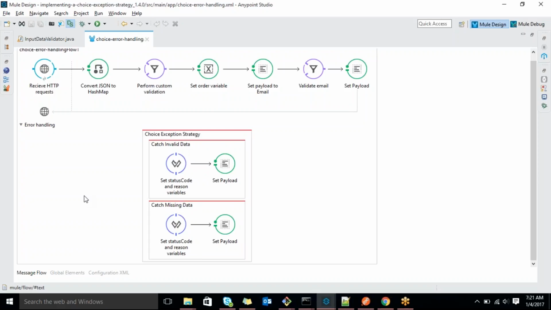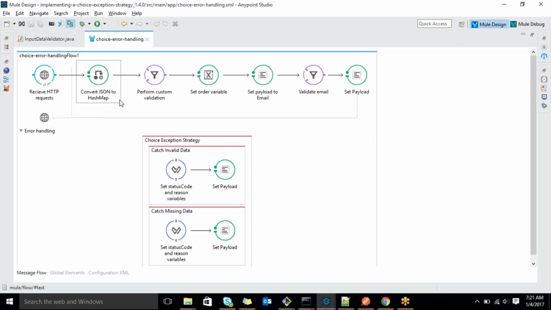So I told you yesterday there are three flows actually. One is the main flow, another is the subflow, and another is the private flow. Three flows. If the main flow has some inbound connector, then it is followed by other message processors. This component is nothing but a message processor. There is an inbound connector as well as a dotted line. The right side is where we can keep outbound connectors and message processors. The left side is the inbound connector, which receives the input from the consumer or client. You are clear?